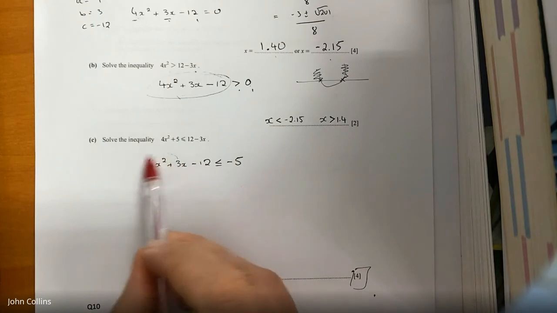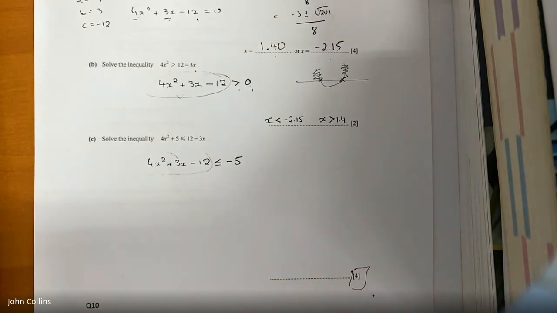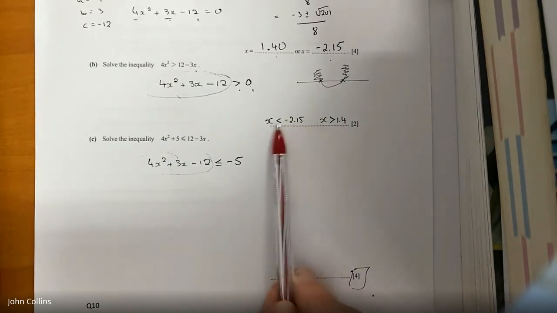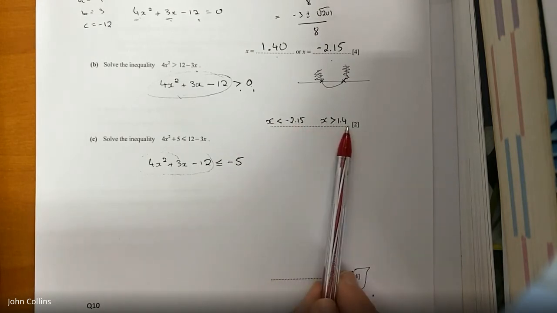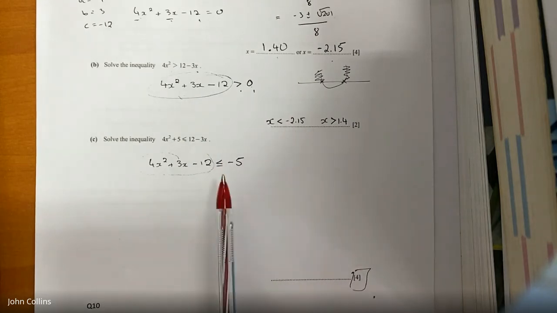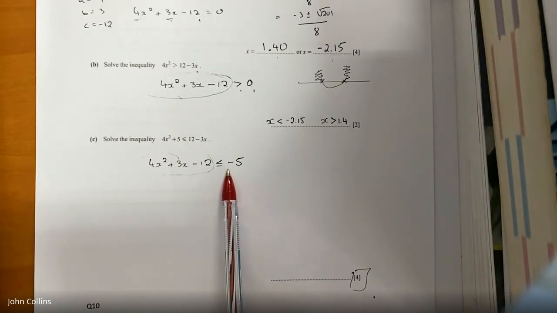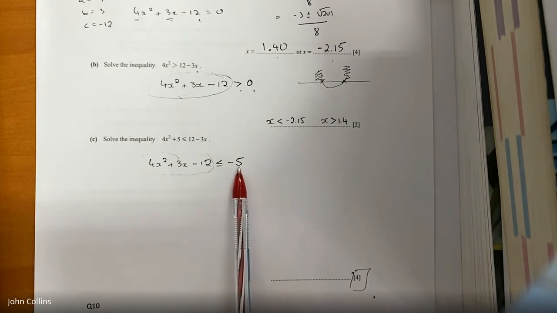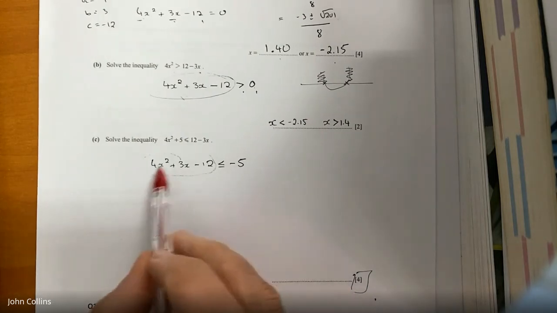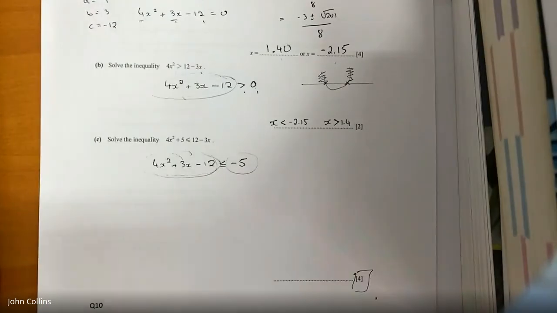Well, I recognize that this is the same function. So where this function is less than or equal to minus 5. These points, are they still irrelevant? No. This is where it is about 0. Now it's about minus 5. There's a couple of ways you can do this. You can do it with and without the calculator. With the calculator, if you draw this graph and this graph, it'll be helpful. So let's do it with the calculator first.